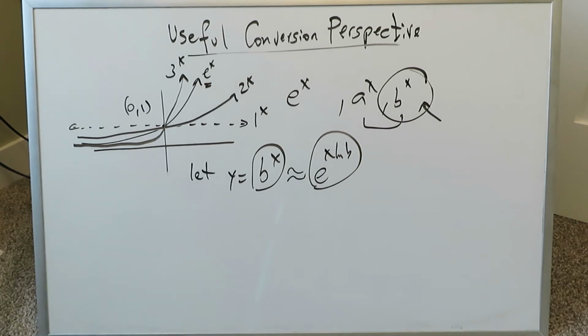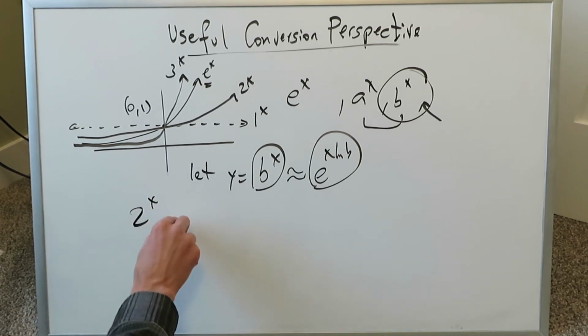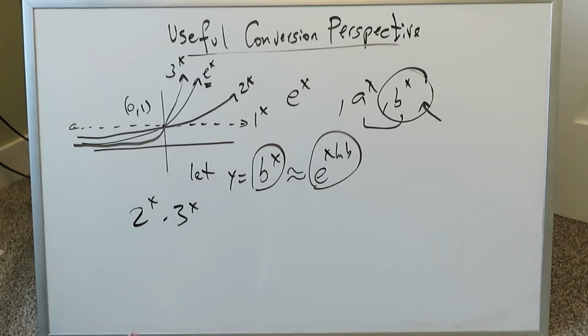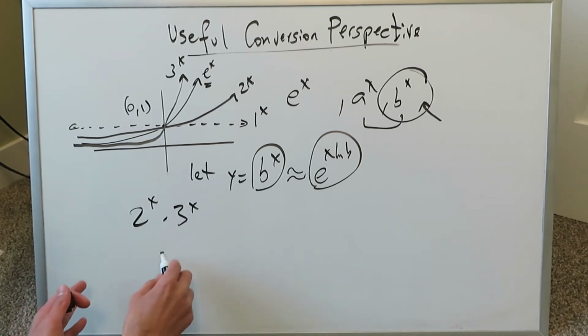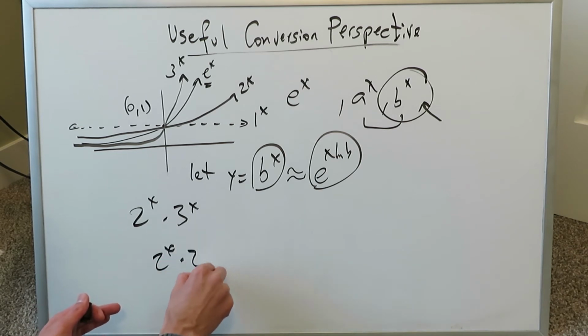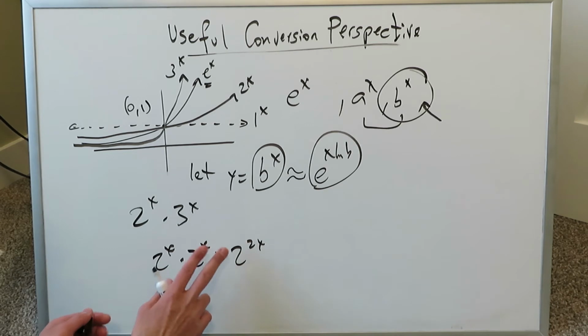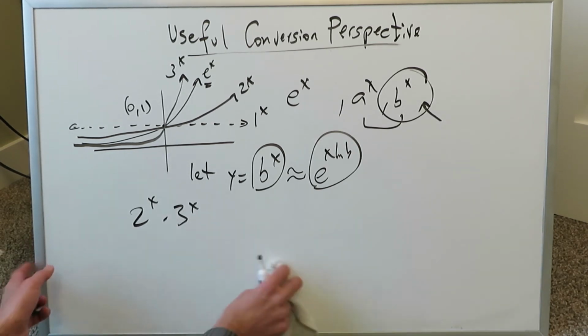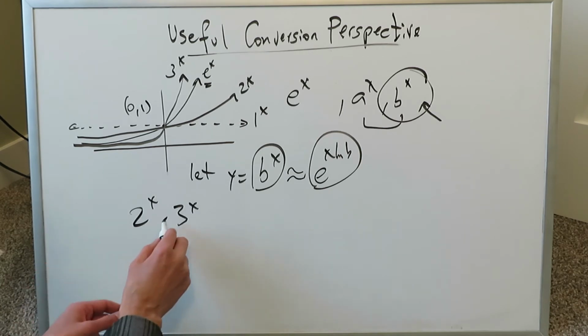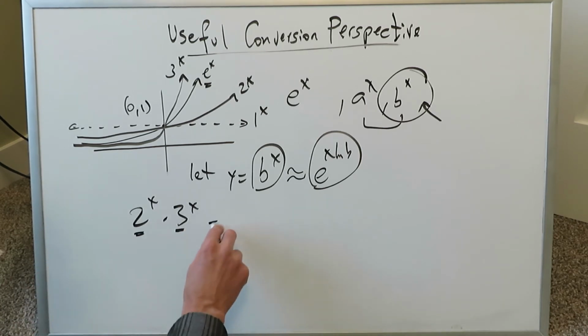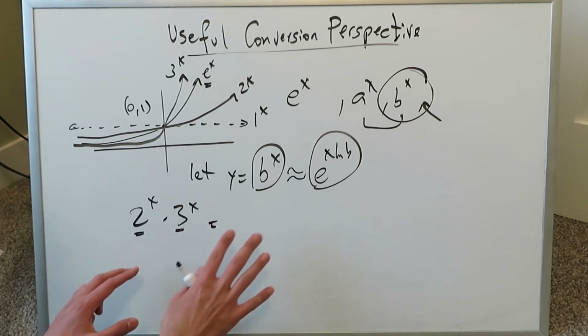Consider this case right here, 2 to the power of x times 3 to the power of x. You can't do much with this mathematically because the bases are different, right? If you were looking at 2 to the x times 2 to the x, you can do something. You're looking at 2 to the power of 2x because the bases are the same, so the exponents add. We know that from the laws of exponents. But when we're looking at this question over here, you can't do much, but if you were to convert them into expressions having the same base, then you can do something.